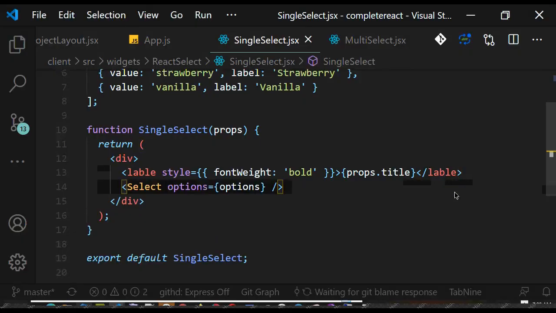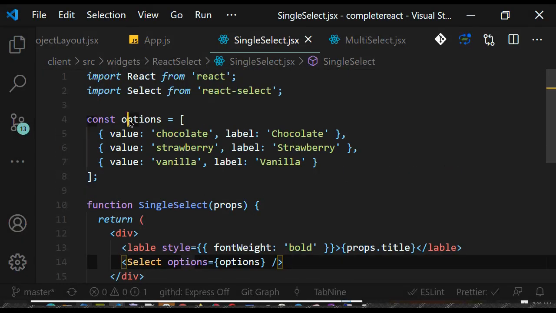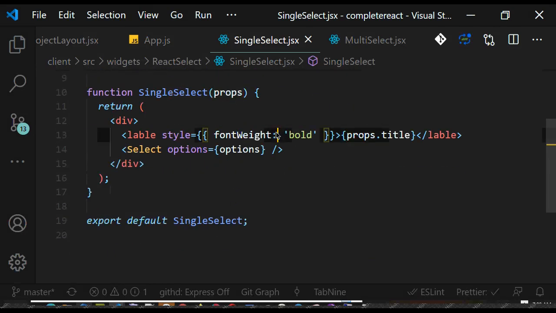I'll put it here. So it's taking the options which is coming from here, but in reality, I will pass it as props. Right now just for testing, if it is working, I just use this option and pass it here, and we'll call this in our add form.